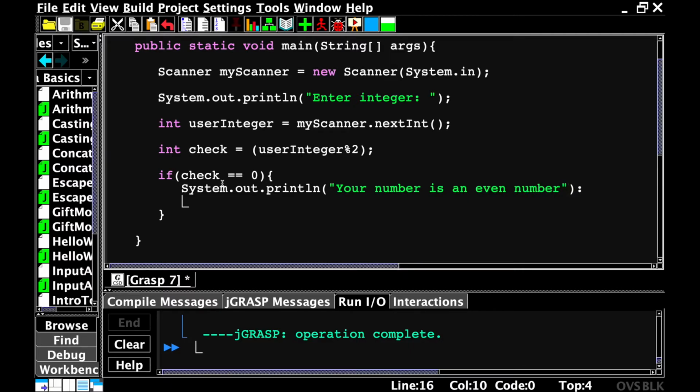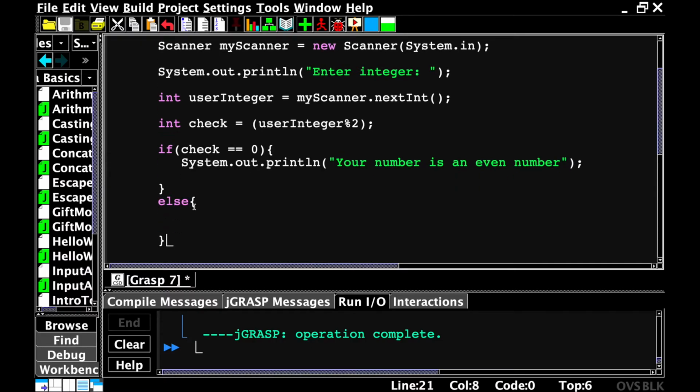And then we have an else statement, for when this gets evaluated to false, because if check evaluates to 1, then we would have an odd number. So else, and then we have a print statement saying "your number is an odd number".